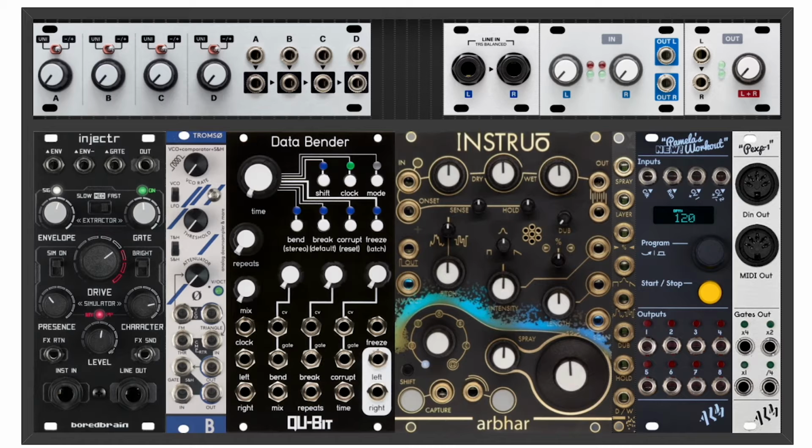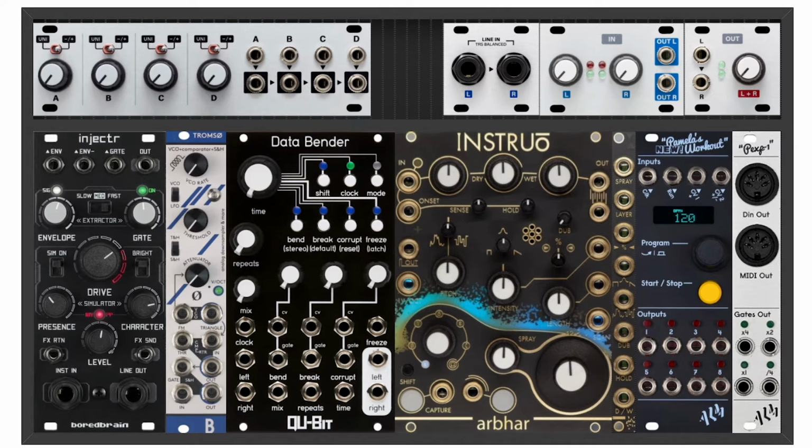Okay, and last thing real quick, the 1U modules at the top of the case, I'm just gonna go left to right. I've got a Quadrat in here, which is an attenuator, attenuverter, and mixer. It's a really great utility to have around for processing control voltage. When we jump over to the real case here in a minute, you'll notice that there are 2 1/4-inch jacks built in. Well, if you want to do audio in and out in the case in stereo, we need to add another pair of jacks.